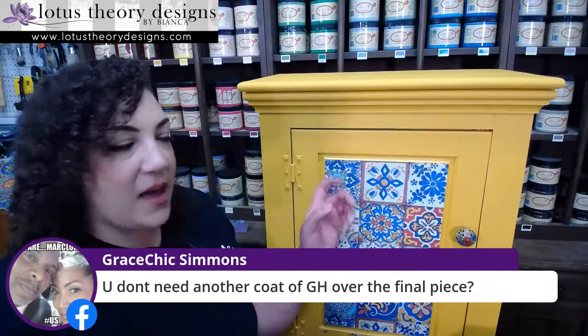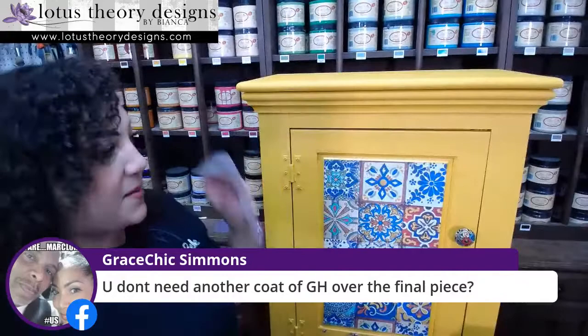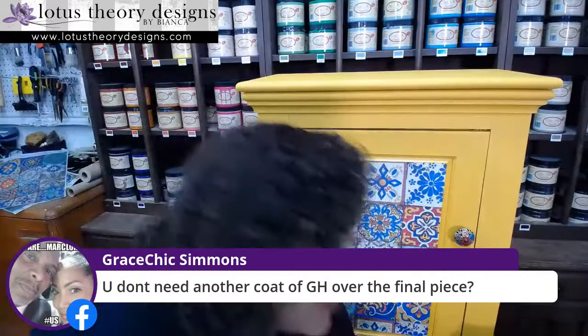Yeah, so we just talked about that, Grace. I don't know what I'm doing here. This is all raw paint, by the way. I don't even know what I'm doing here yet. I may add some stenciling. I may not. I was kind of flirting with some of the silkscreen stencils by Dixie Belle. Maybe not this one because it's kind of Southwestern, but I was flirting with it. We'll see how I feel. But yes, at the end, I'll probably gator hide the whole thing.